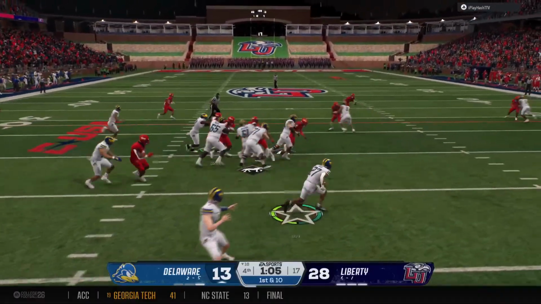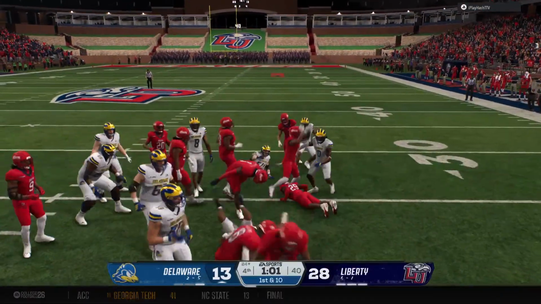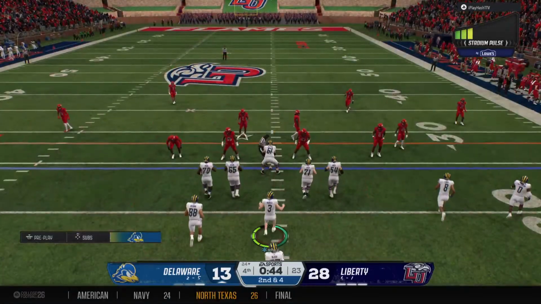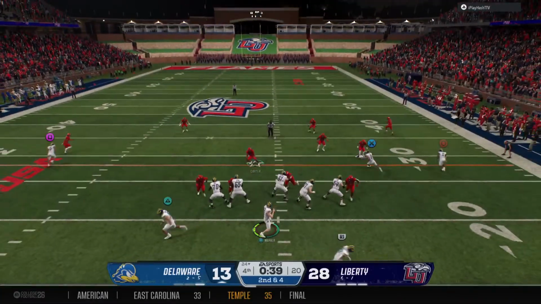We're trying to run some clock. We're trying to get out of here with a W. Turning the football over is the worst thing you could possibly do. That may not look like a huge run, but they'll take it as it gets them up to the 24. The Blue Hens with a 2nd and short to keep this drive moving.